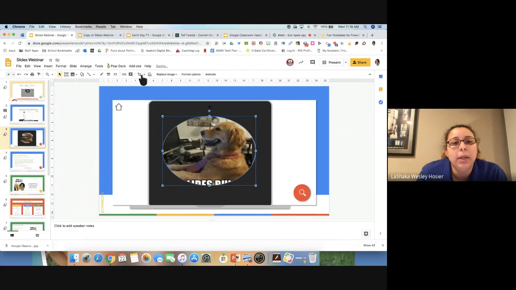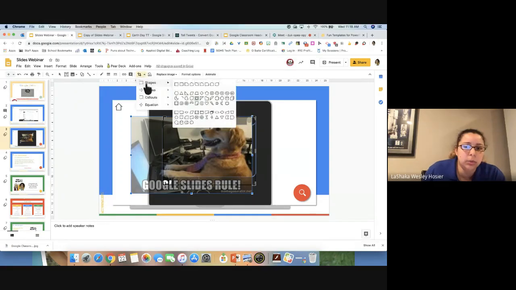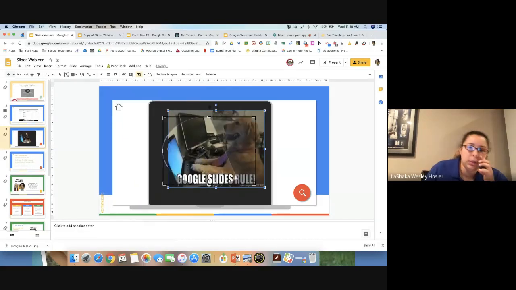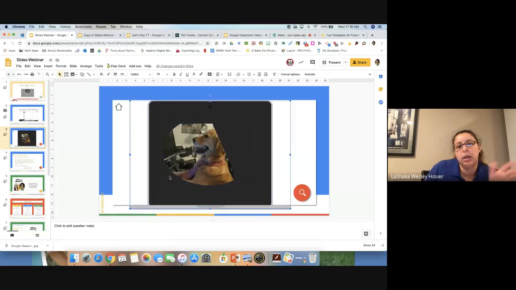So if you have an image that you want in, you know, a different banner or whatever else, hitting this little caret next to the crop is going to change the shape of the image. It's just going to cut out that image in particular. Okay, so you can do whatever you want to with that particular image and then hit crop. And now I've got a little half circle of my dog.